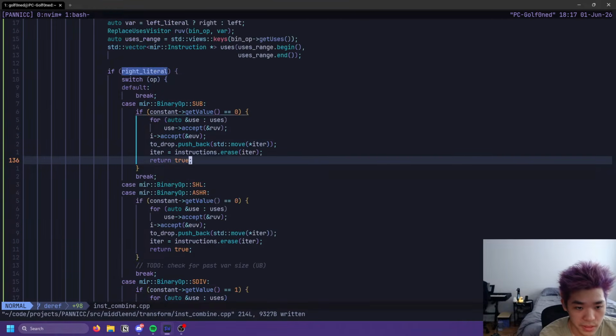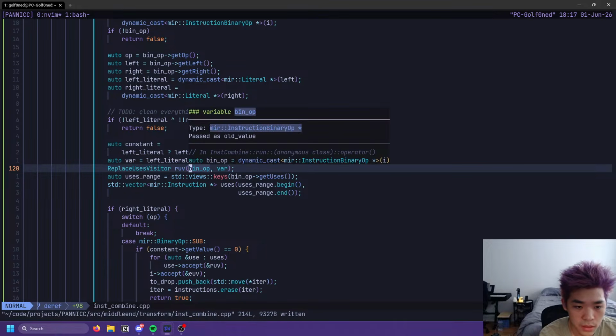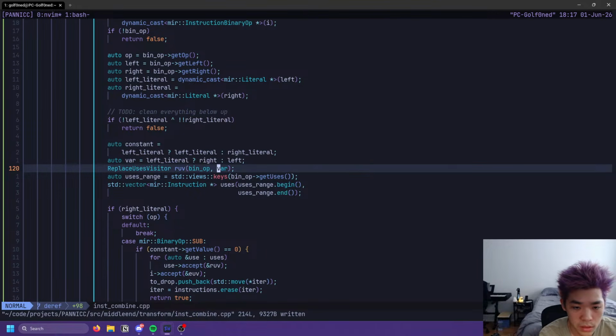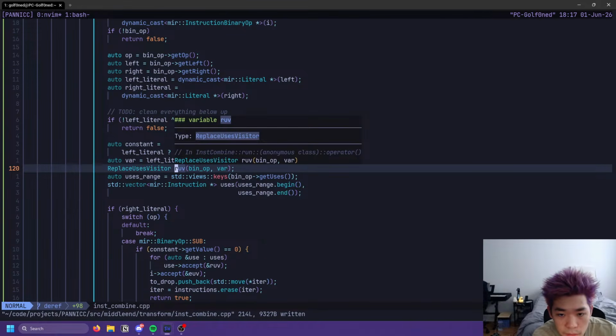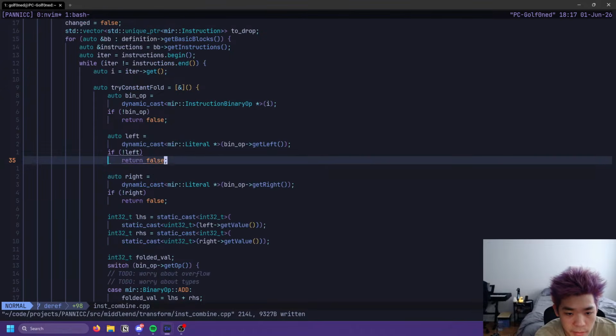Maybe our replace use visitor is constructed wrong? Oh, this should be good, right? Because we do something like that above as well.